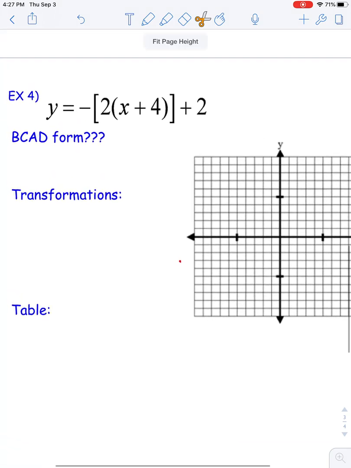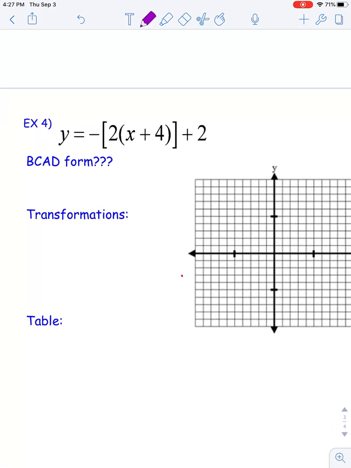This one I threw in a reflection. So once again, we do want to talk about any of the stretching, compressing, even reflecting. Those are all operations dealing with multiplication. So we're going to do all of those first. And what this is telling us here is that this is basically like multiplying by 1/2. Remember, we're going to do the opposite. So what this is going to do is shrink the graph horizontally. Each step is half as long. So now we have little itty bitty steps.